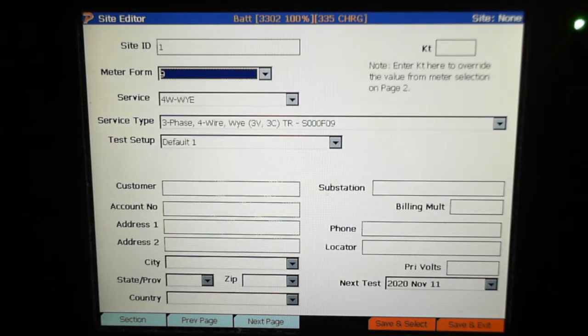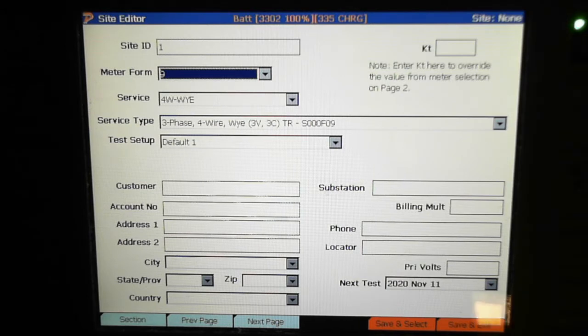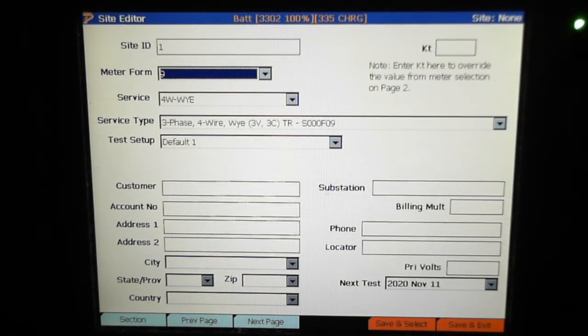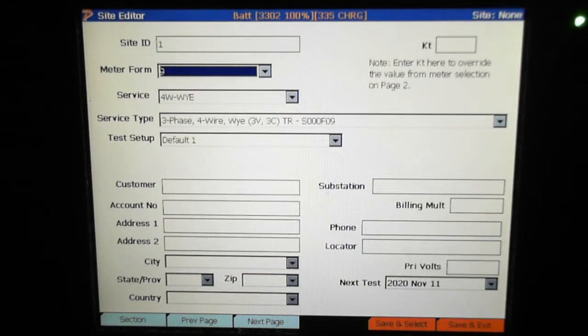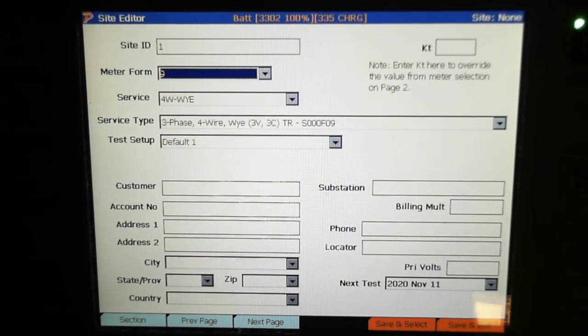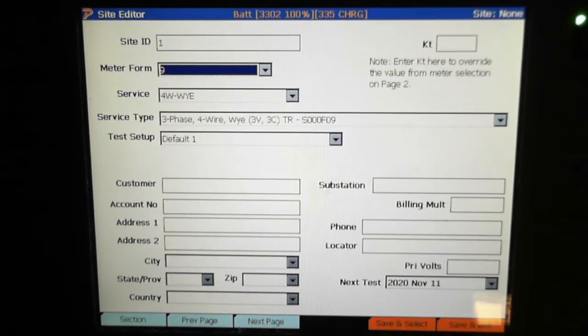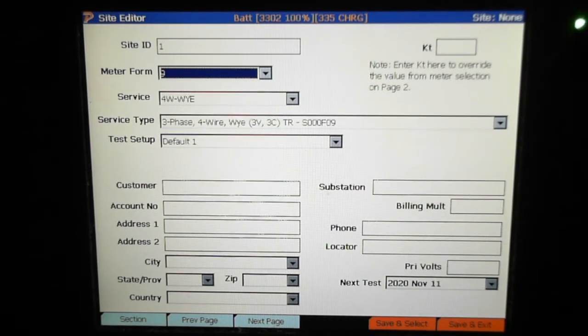I would use my forward space again, which takes me to the next field, because the forward space and back space move between the fields, whereas the arrows around the enter button move you within the field. Okay? So you got to be careful. If you start hitting these buttons, you're changing things within that field. And it's happened in the field where they've hit this button thinking they were moving to the next field, changed something, then realized, moved on forward, but didn't notice they had changed maybe a service type, okay? So you want to make sure you use this to move to the next field.